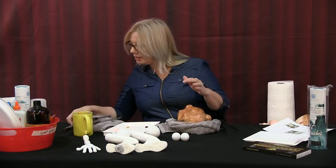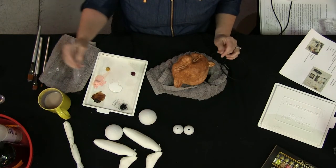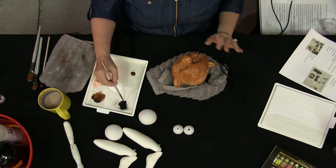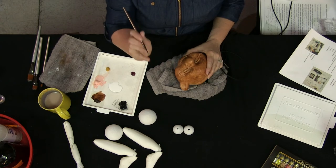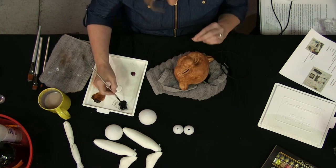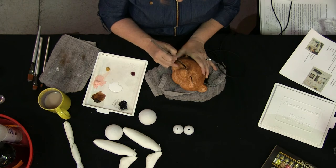So we're going to take a number 2 round from your kit, and we're going to dip it in your water, dip it into your black, get it really nice and liquidy, and use your little pinky as you're painting, and just make a nice line of dark black in the eye. If mine's a little too watery, let it dry and go back over it again with another coat of black. I'm going to do the same thing with this eye. Super simple, super simple.